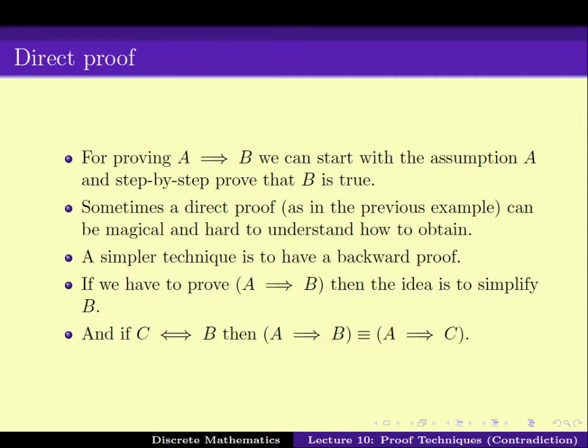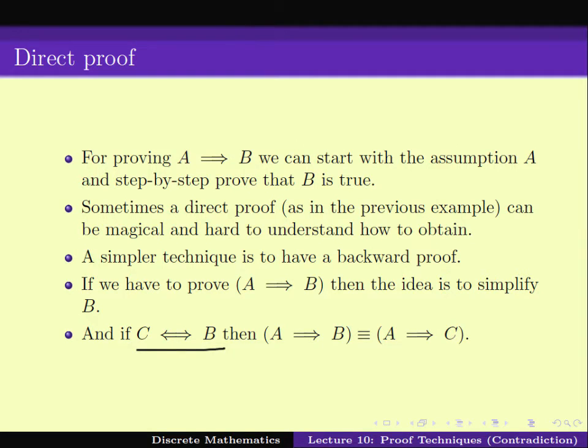In other words, if you can simplify B to C, that means C and B are basically equivalent statements, just that C has been more simplified. In that case, proving A implies B is the same as proving A implies C. So working with B and simplifying it to C will help you understand how to finally prove A implies C. Since C is a simplified form, proving A implies C will be easier.